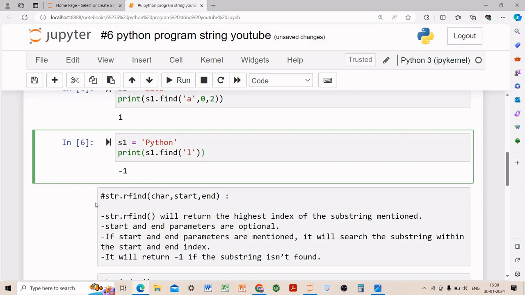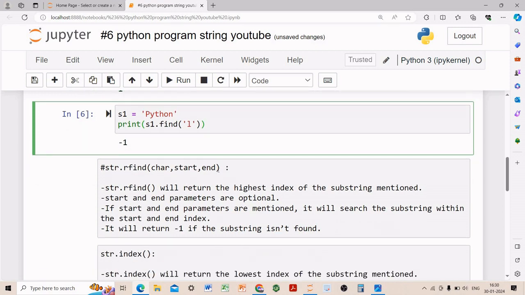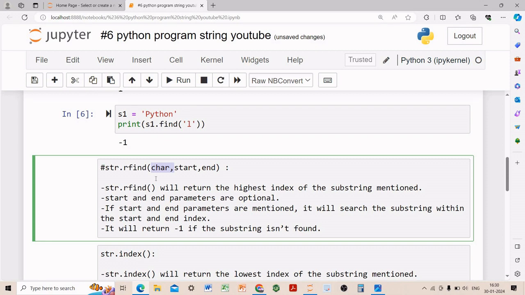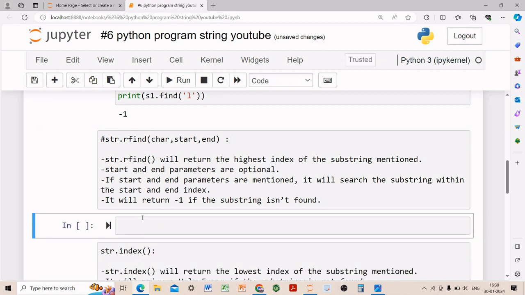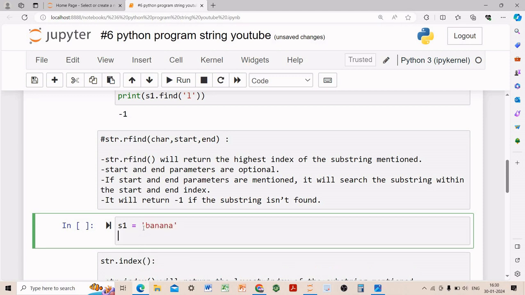Now we'll see the string dot rfind method. Here also we pass a character or substring with the parameters start and end index, and here also start and end index are optional. It will return the highest index of the character that we mentioned, if that character is present many times in the string. So let's see how it works. Suppose I have a string like banana and I want to know the index of character n.